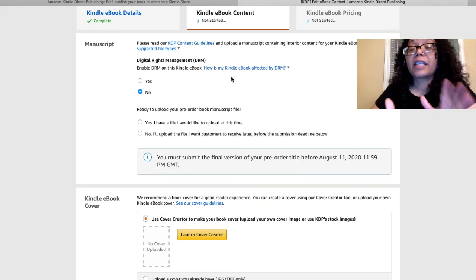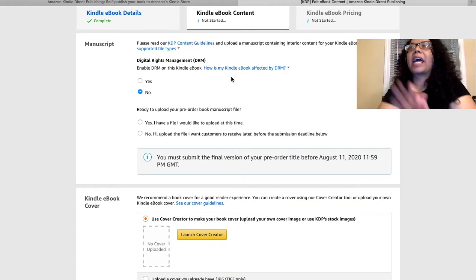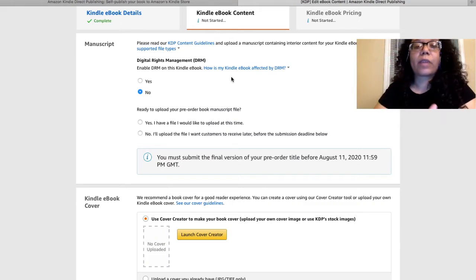Now you would think saying yes, you want them to restrict it would be better, but actually people end up still being able to copy your book who are like in China or whatever. But people who need to be able to download your book to their iPad, or maybe they don't use the products sold by Amazon, the Kindle reader, maybe they don't use that. So if that DRM is on there, they're not going to be able to download it to their iPhone. It's going to make it very frustrating to people. So just say no on DRM rights, okay?